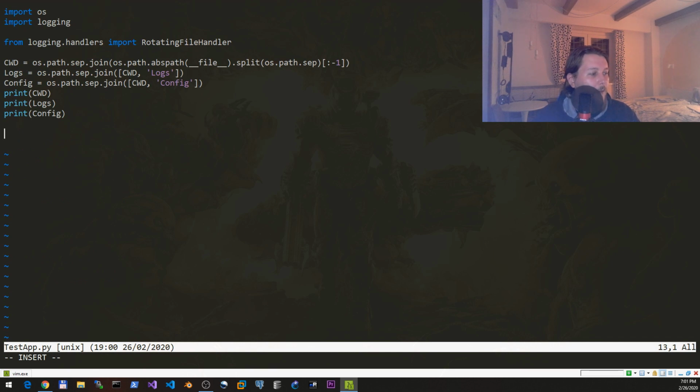So for example, for folder in an array with the logs and the config, we say if os.path.isdir of the folder, then we substitute the folder and print "folder is good".